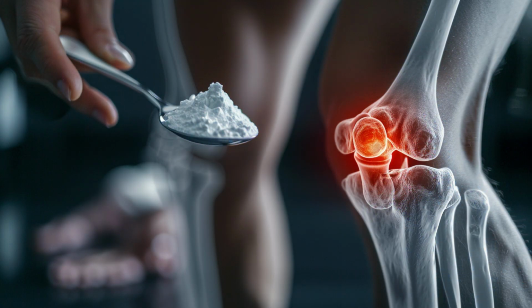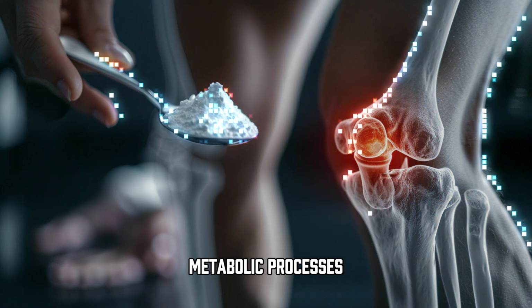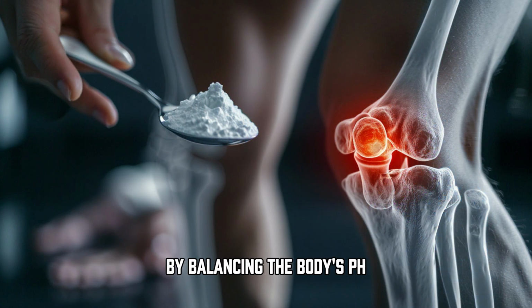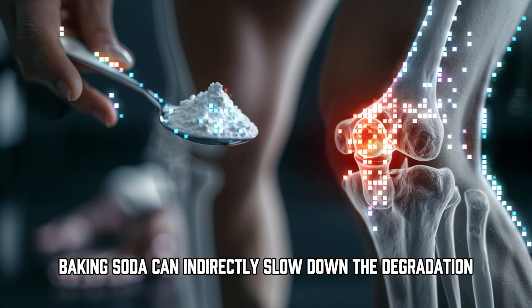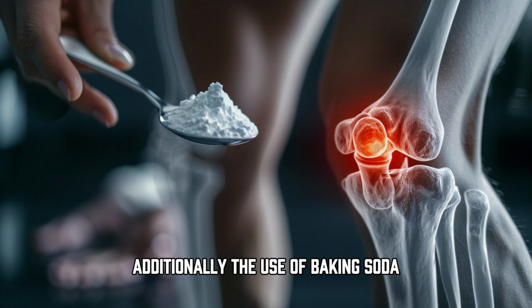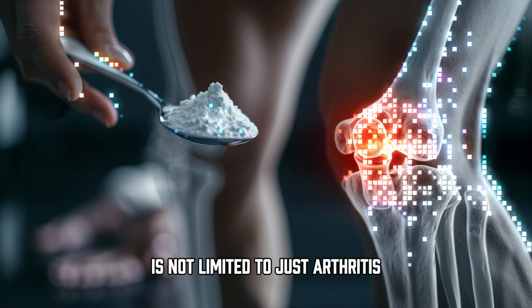arthritis. Moreover, baking soda has been shown to positively impact metabolic processes that are often disrupted in conditions like arthrosis, where joint cartilage degenerates over time. By balancing the body's pH and enhancing cellular function, baking soda can indirectly slow down the degradation of cartilage, improving joint function. Additionally, the use of baking soda for its ability to alleviate symptoms is not limited to just arthritis.